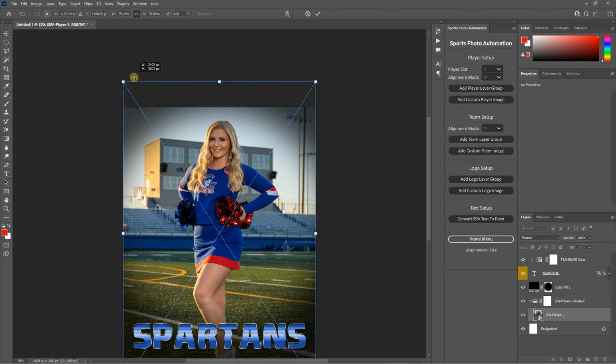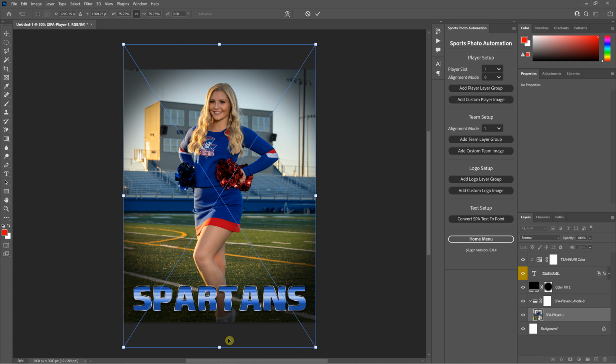So it fills the canvas the best it can, but it will crop the top and the bottom, or the left and the right if your aspect ratio was the other way, where the image you were bringing in was more square and the canvas was more of a vertical rectangle. It would crop off the left and the right and fill the top and the bottom. But in this case, it cropped the top and the bottom off, if that makes sense.